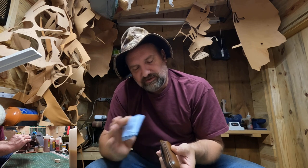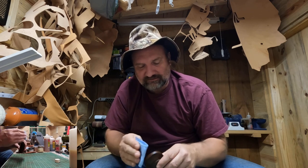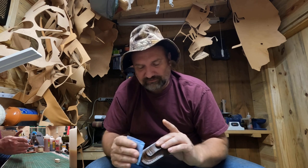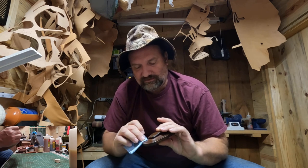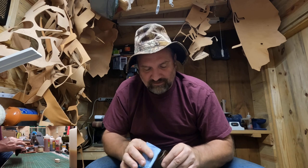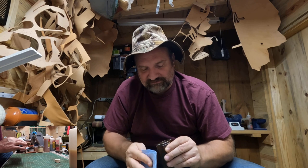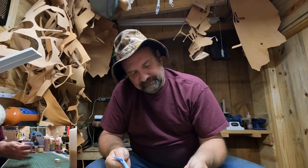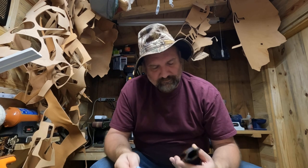If it looks good to me in two coats, y'all, that's what I do. I just base it off what it looks like, and get it where I want it and am happy with it. And like I say, if it takes three coats, even four, I'll do that. Most times, two coats usually gets it pretty good. And let that dry there.